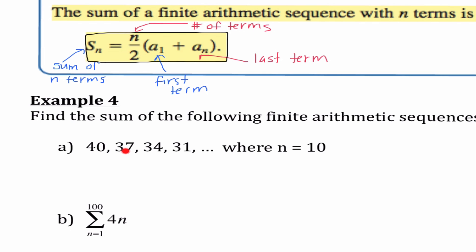Our sequence here: 40, 37, 34, 31, where n equals 10. First I'm going to write s sub n equals n over 2 times a sub 1 plus a sub n. We have a problem. I'm finding the sum after 10 terms so I can do 10 over 2. I know our first term is 40, but I don't know what the 10th term is. The reason this needs to be the 10th term is because they tell us n is 10. For the moment, I'm just going to write a sub 10, and we're going to have to figure out what this value actually is.